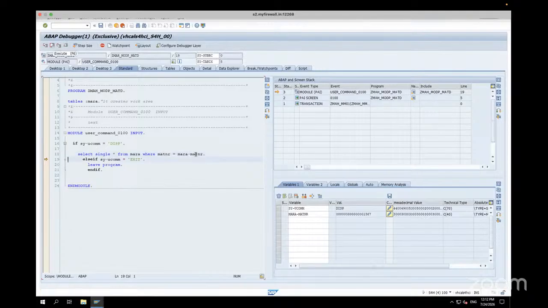So the data will come for a given input and display on the screen field. This is the Mara material field, the screen field here. You go to the screen now.